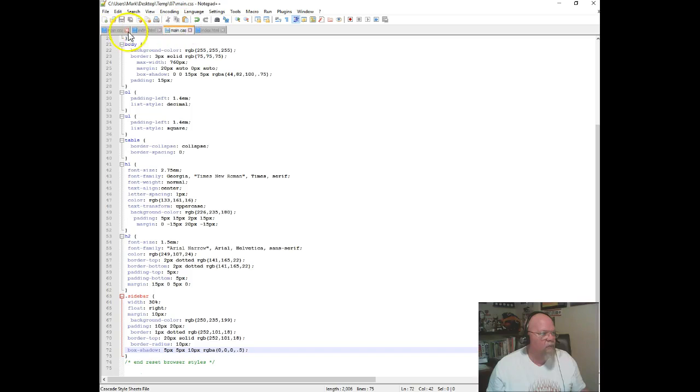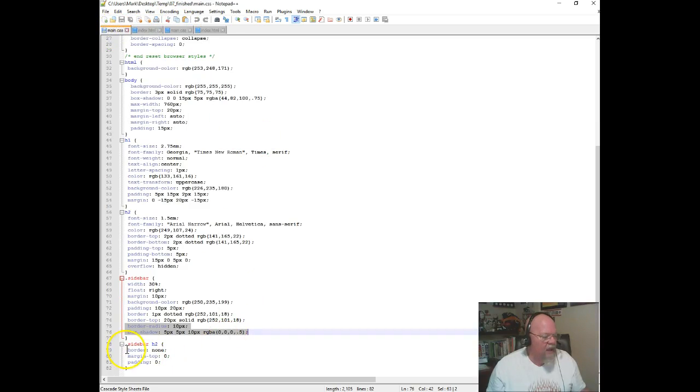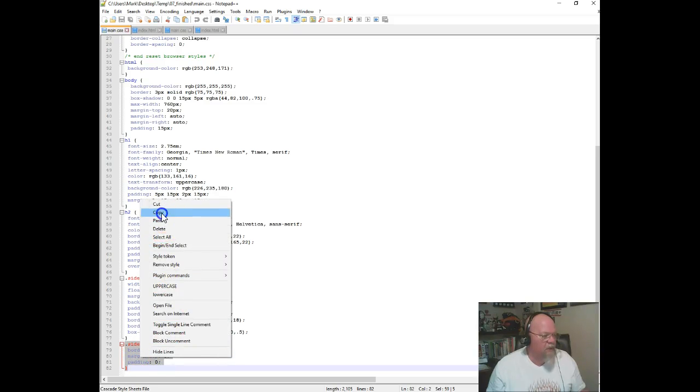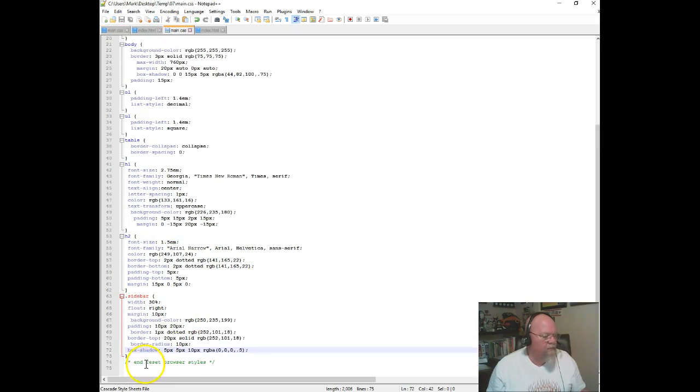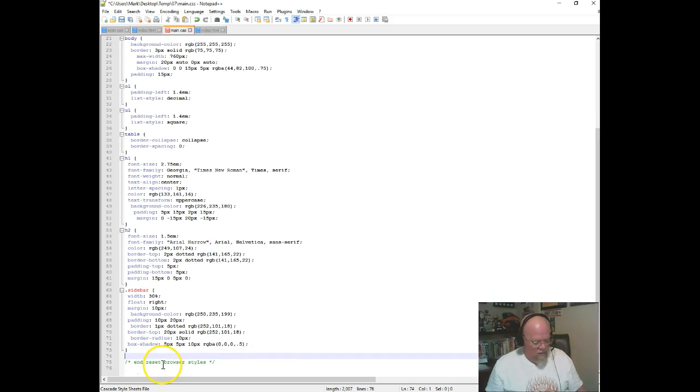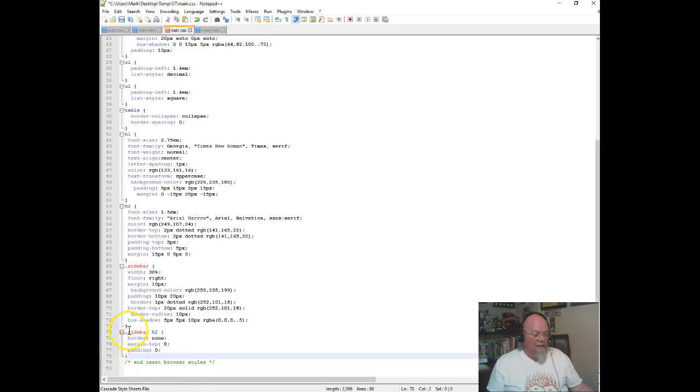So the way I do that is I have this. Let me just copy and paste it, and then we'll talk about it. Here I've got dot sidebar, dot meaning class, H2. So it says any H2 tag inside of the sidebar class is going to have these properties. It's a border none. The margin on the top is going to be 0, and the padding is going to be 0.